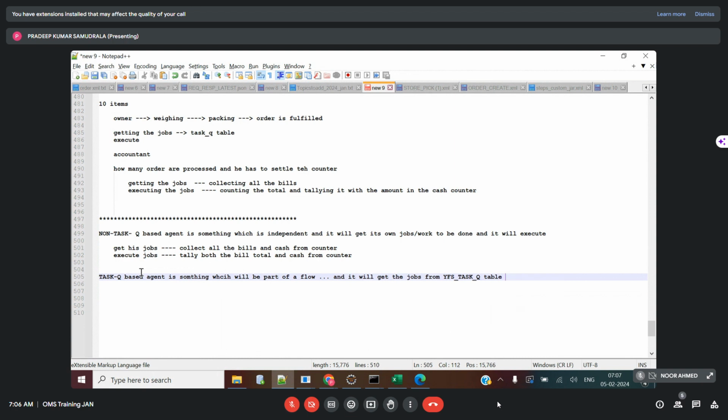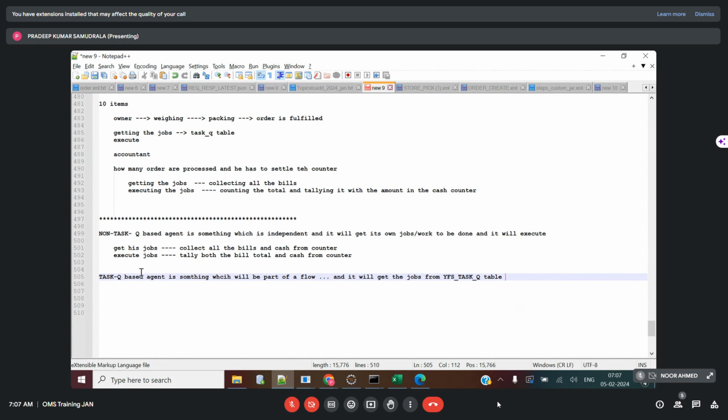So basically, what will happen? One person will complete their job and hand over to the next person who has to continue the job. In order to inform the next person or next agent, they will insert a record into the YFS task queue table.